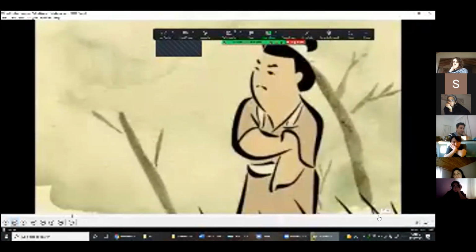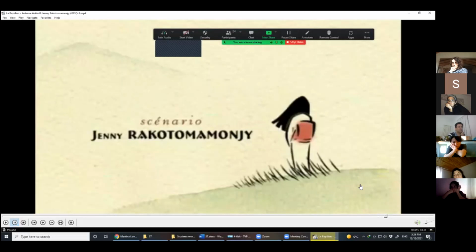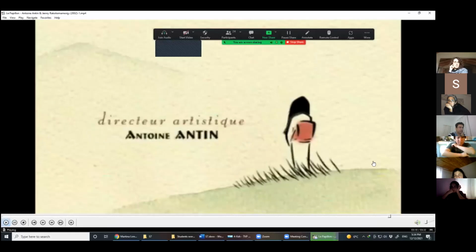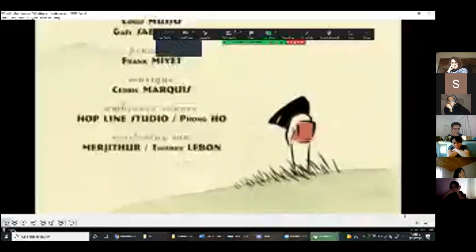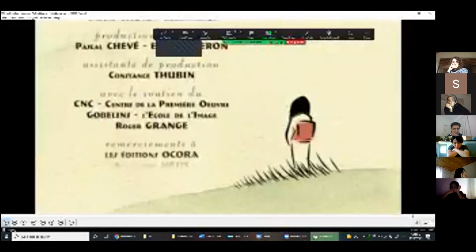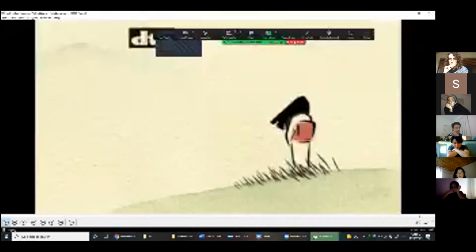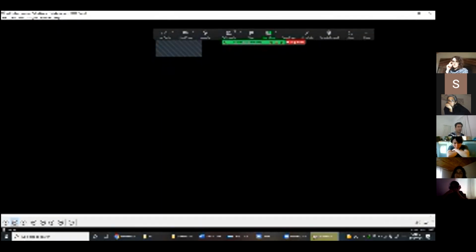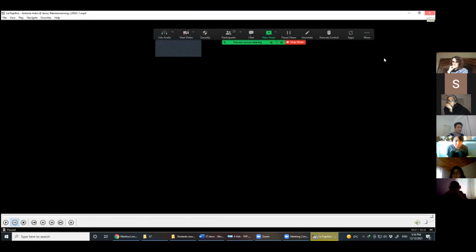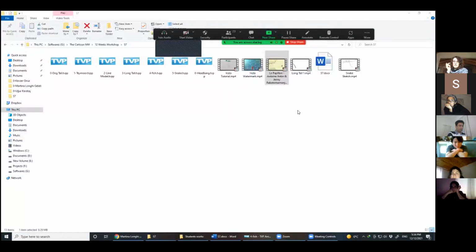And look at the grass and also hair. Aynı zamanda şurada da yine çimenlerin hareketine bakabilirsiniz. Both follow the same rule. Sorry, what did you say? I said both follow the same rule, the hair and the grass. Evet, hem saç hem de çimen aynı bu üç bölümlü kuyruk ilkesine göre hareket ediyor. I will upload it so you can watch it clearly. Okay. Yükleyeceğim Google Drive'a, böylece daha net bir biçimde de izleyebilirsiniz.